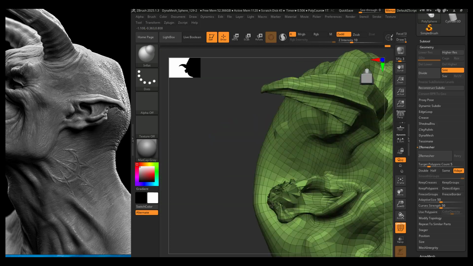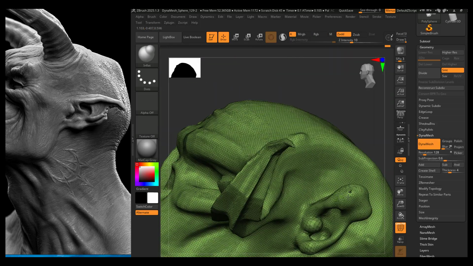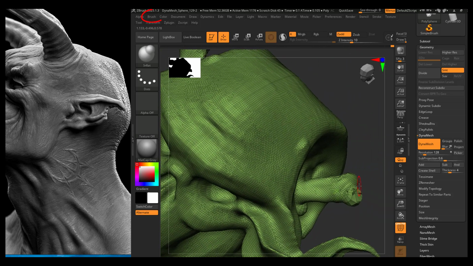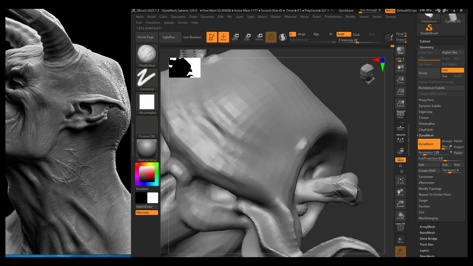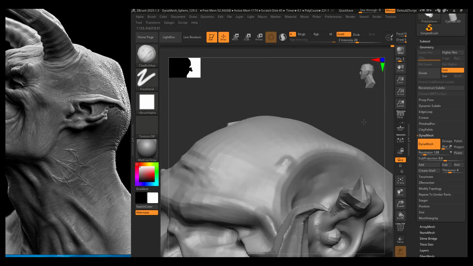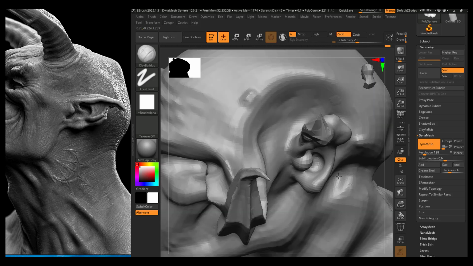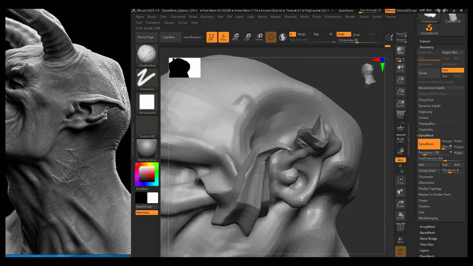Moving forward though, if you run into this, the best thing to do is to avoid it from the very beginning. You can always go to an option down in your brushes, all the way at the top, go down to where it says auto masking, and below it, Backface Mask. You're going to make sure that one is turned on, and you're not going to run into those issues.